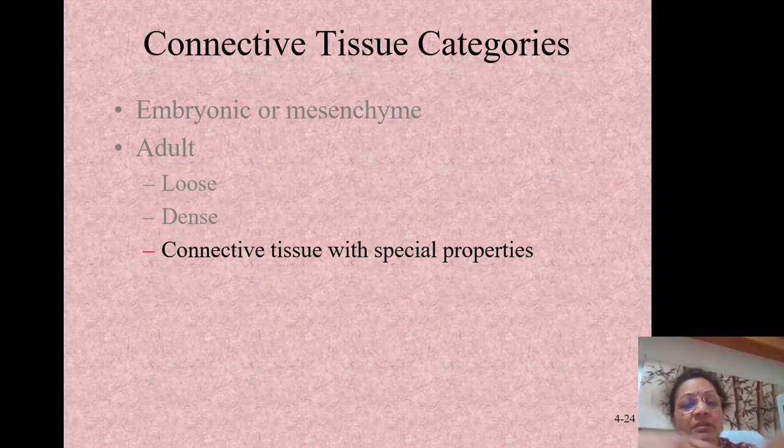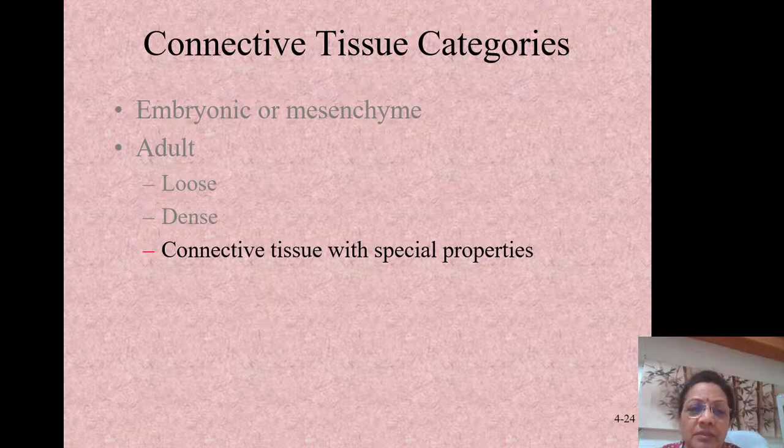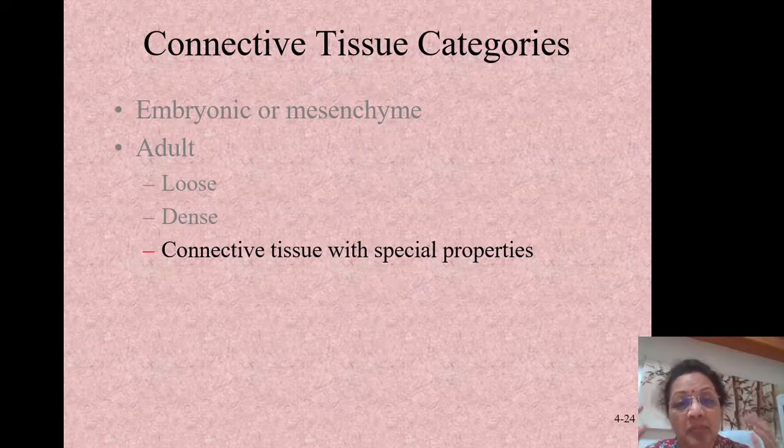You'll see the fibers have been teased apart. There are empty looking spaces between the fibers. The matrix in between has a uniform, homogeneous, pale colored appearance. Cells you'll have to search for, because there'll be a few blasts and a few cytes floating around here and there. So loose connective tissue and dense connective tissue, the main difference is the amount of fibers is much less in loose connective tissue, and the amount of cells is anyway less, and the amount of space is more.